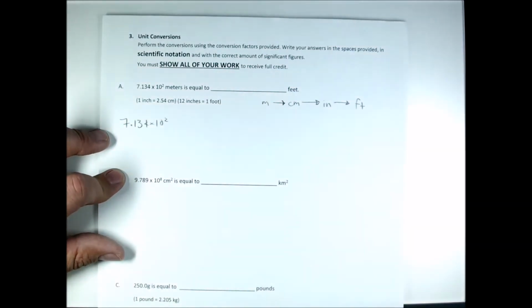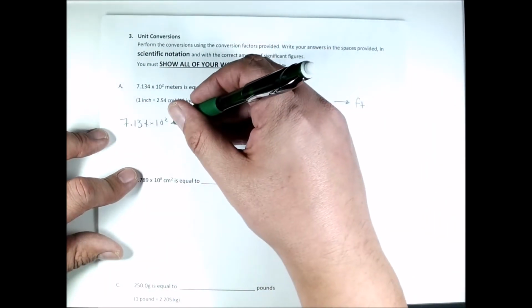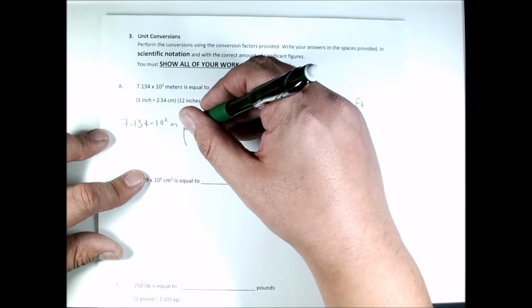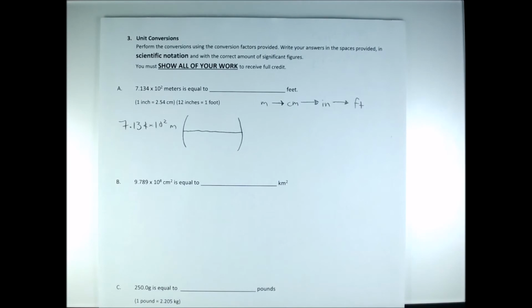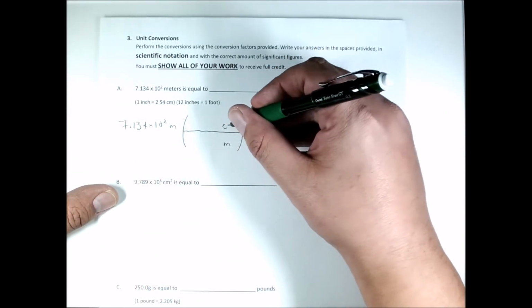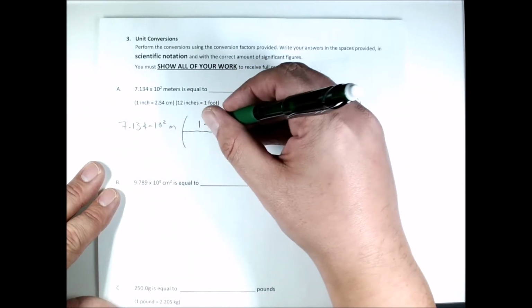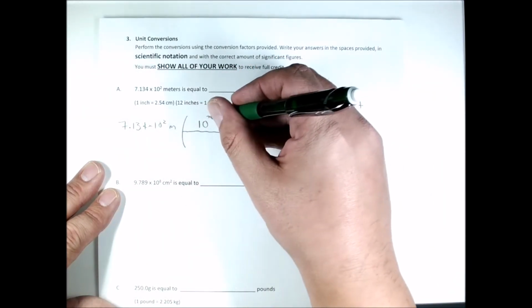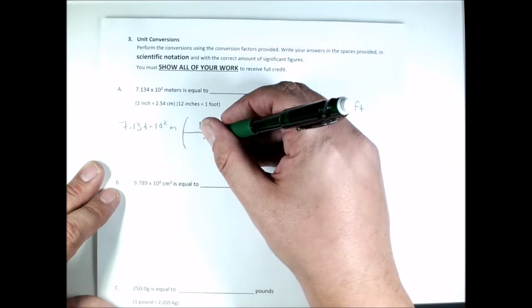All right, so take what you're given. And I'm a fan of just writing everything out. Make sure your math is correct before you plug in any numbers into your calculator. That way, if you make a mistake, it's easy to catch. All right, so I need to go from meter to centimeter. And you remember how many centimeters are in a meter? 100. So just to keep things simple, because we're working in scientific notation, I like to write it as 10 to the 2. You could write 100, same deal, same answer.